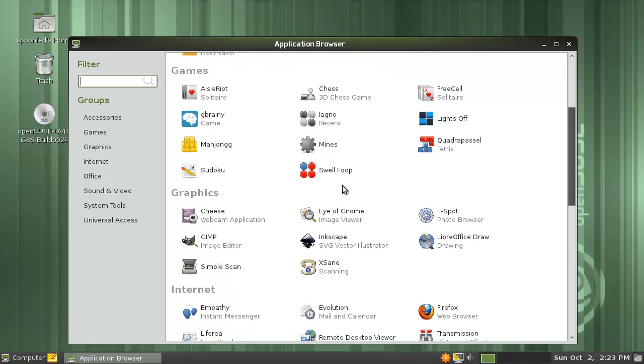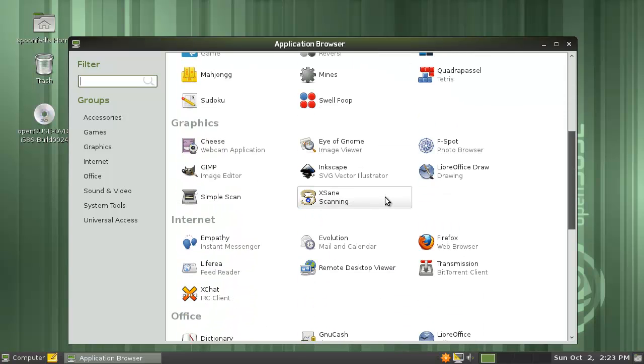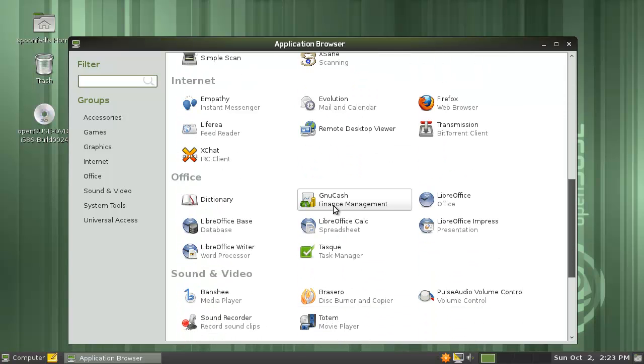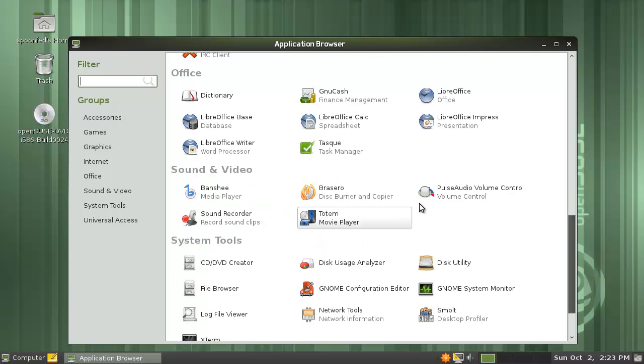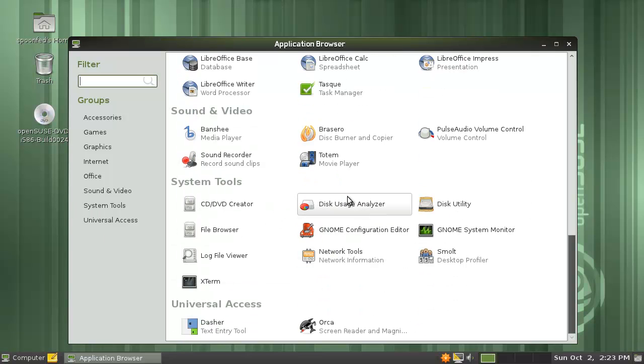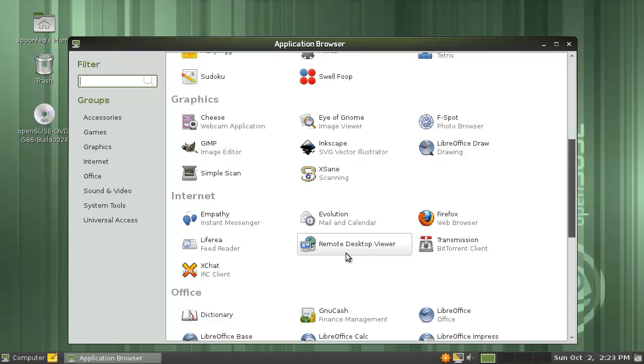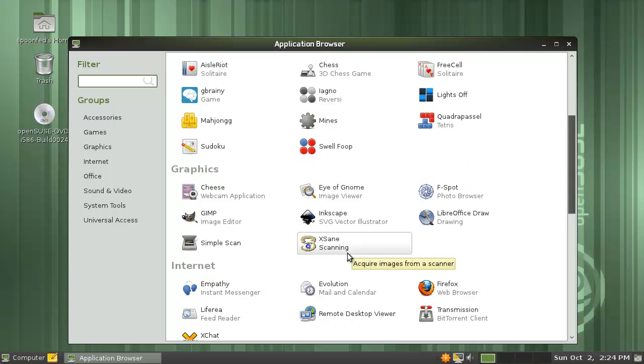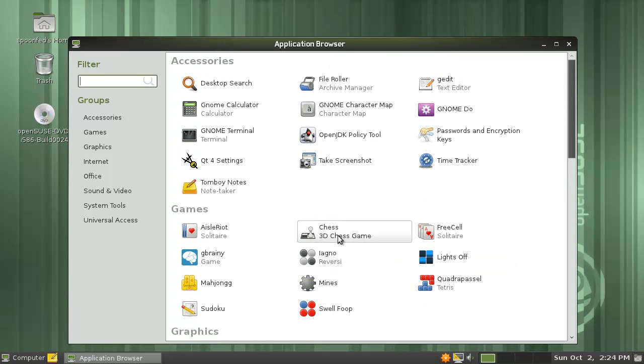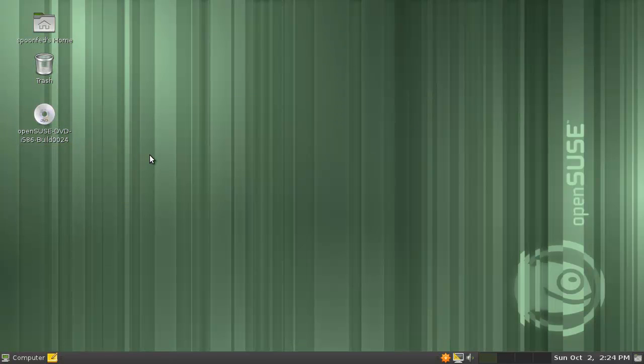It's not that hard actually. I must say that for the distros that have sound and video, if they have a VLC player in there, that's a very good thing because it can play almost any video, I think. So that's why I always want it.